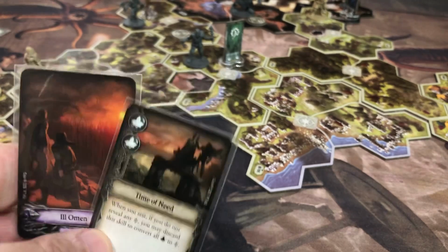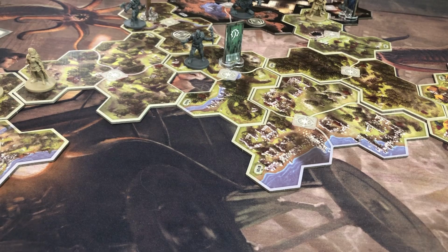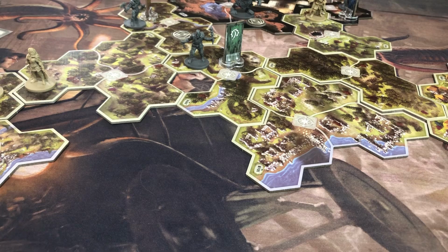So I'm going to take the Ill Omen and prepare that. And the Time of Need, I would like to put on top, because then I can turn that into 2 successes. But I only have 1 token. That's the problem. And Elena doesn't have a song. She might have a song by the time we're done. I'm going to put it on top, and we'll see how that plays out. It would have been nice to maybe scout Elena first.